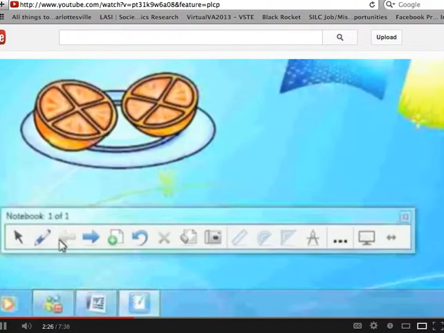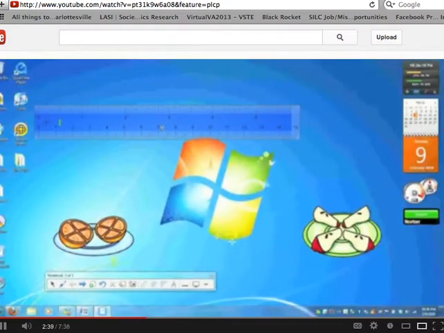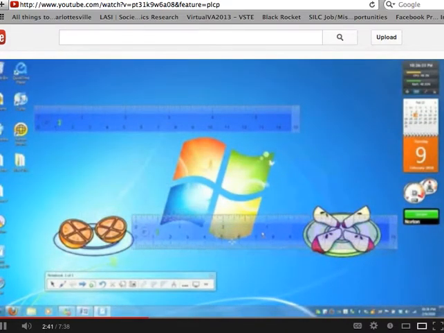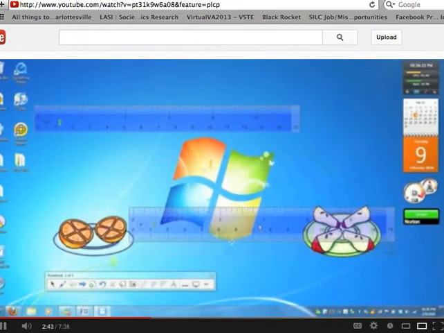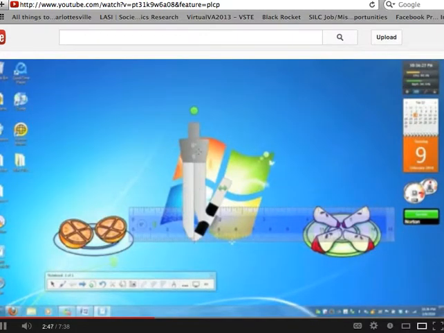Now, you do get a full pop-up of tools, including the pen, next page, add a page, go back, erase, capture, which is really great. But the really cool thing is that you can actually interact with what you've put on your notebook software, such as a ruler, and move it around on your desktop. So over here I have a ruler from the tools, and I can just take it and measure things on the desktop or part of the Smart Notebook.